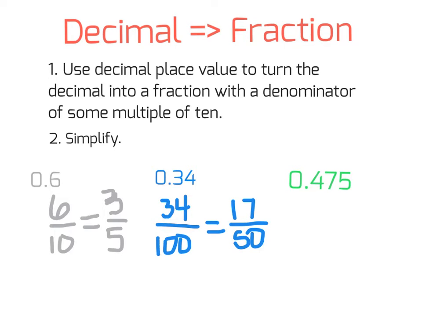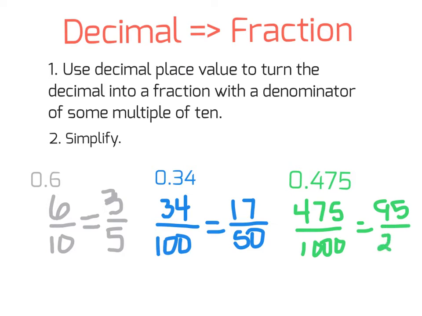Now, the next one, 475 thousandths. So let's write that as a fraction. Okay, good. Now we can divide. 475 divided by 5 is 95. And 1,000 divided by 5 is 200. Oh, look! They're divisible by another 5. If you saw right away that they were both divisible by 25, that's great. You can do that right away. But I didn't know that. I'm a ratio expert, but I can't see everything right away.